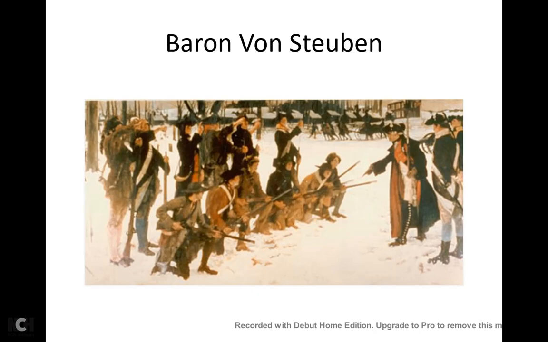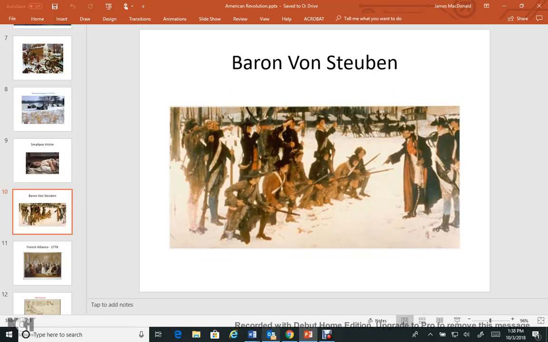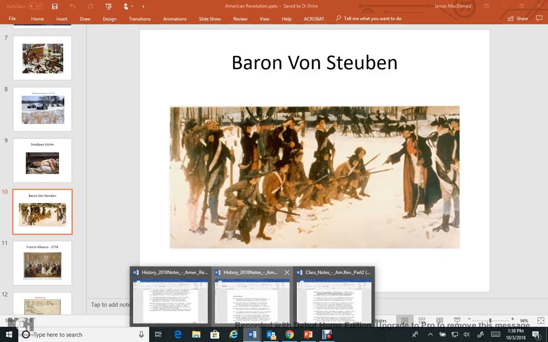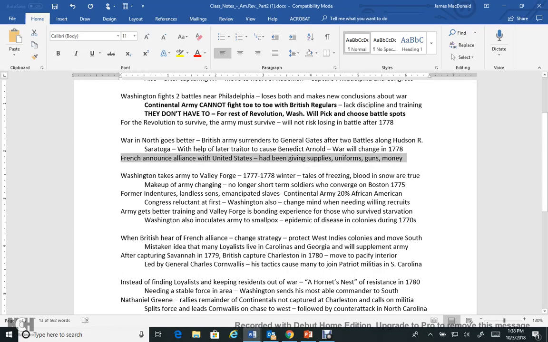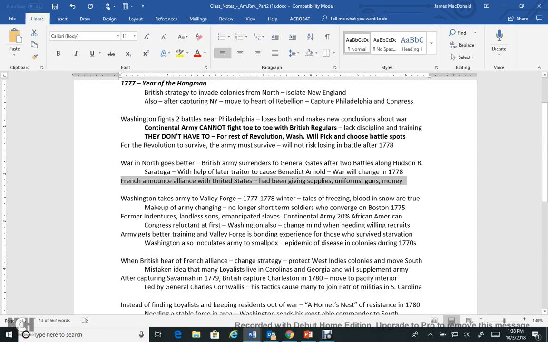The British, when they evaluate what takes place after the French alliance, not surprisingly say, okay, what is this going to mean for us, not just against our former colonies, but what about the way we look at the war, new campaigns we open up, and protecting not just the American colonies, but other colonies around the world. That's why 1778 is a game changer. This is why the English take on new strategies.